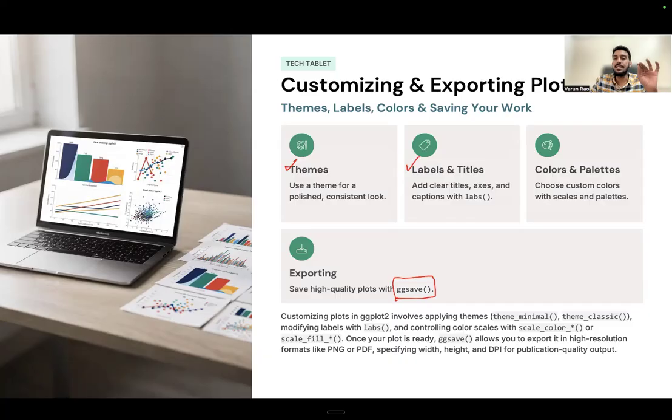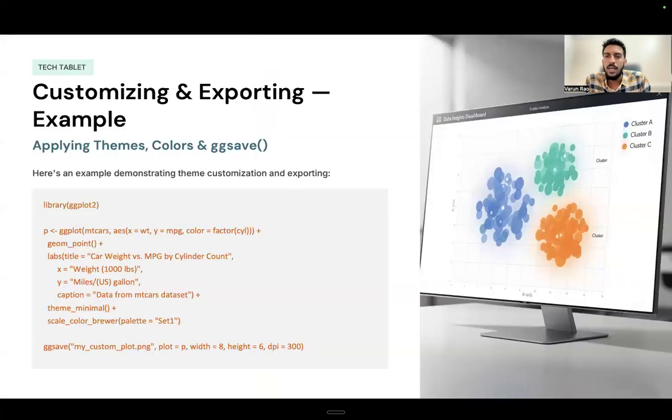Once your plot is ready, it allows you to export the information in a very high resolution format. You have PNG or PDF in which you can get the image exported. You can also specify elements like height, width, DPI, etc.